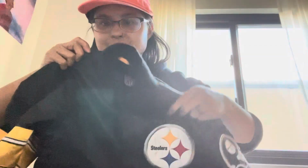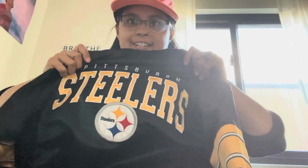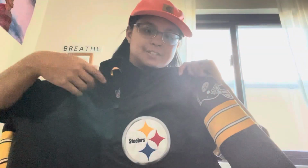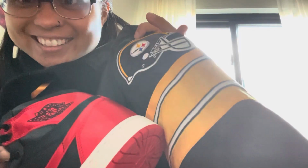And I do have a couple of satin pieces of clothing, but one of them that I wanted to share was my Pittsburgh Steelers jacket. It's satin, so I'll probably sport it with this at some point. I know, Steelers fan right here. Ever since I was a child, I chose a Steelers jersey, and that's just where it went from there. Even though I'm not from Pittsburgh, I'm a fan. So you can see that shine a little bit, maybe not really from the jacket, but it's there.